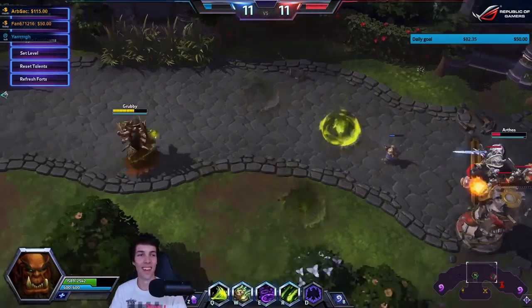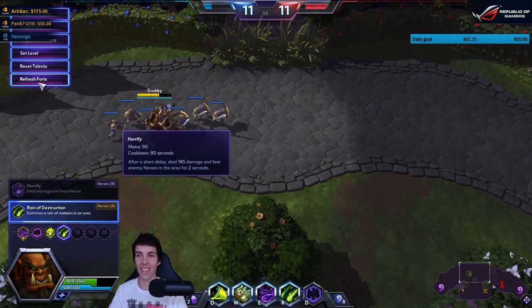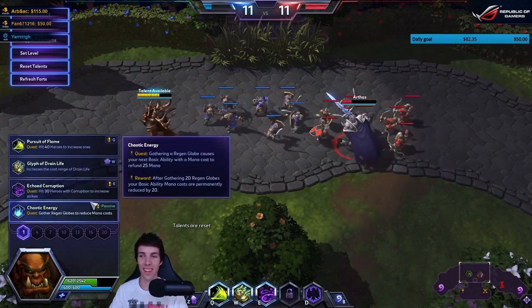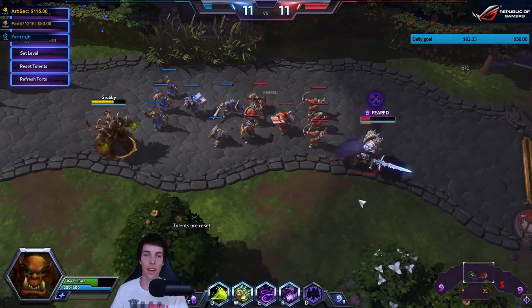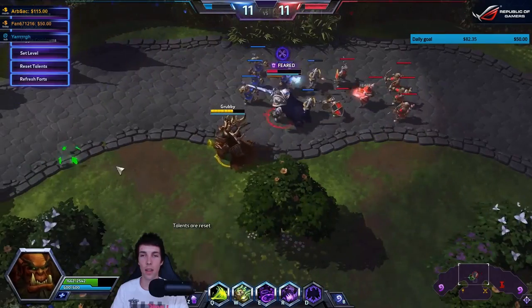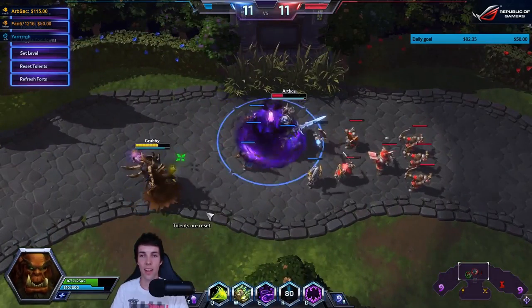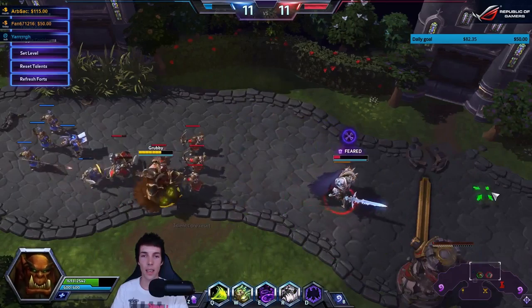Saved. Alright, let's look at the other heroic. Choose a talent. Oh, you've got vision of them too. Feared. No. Arthas the Feared. Essence of Fear. It casts instantly.